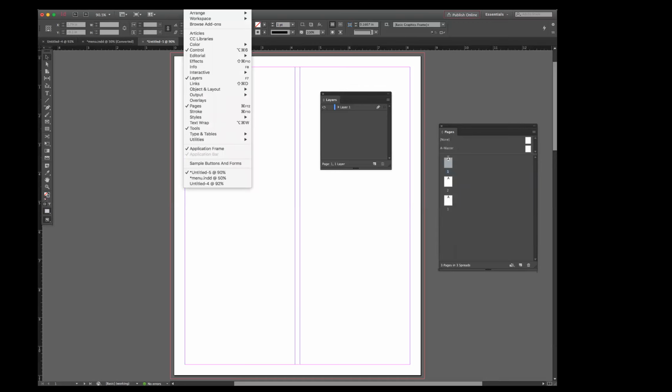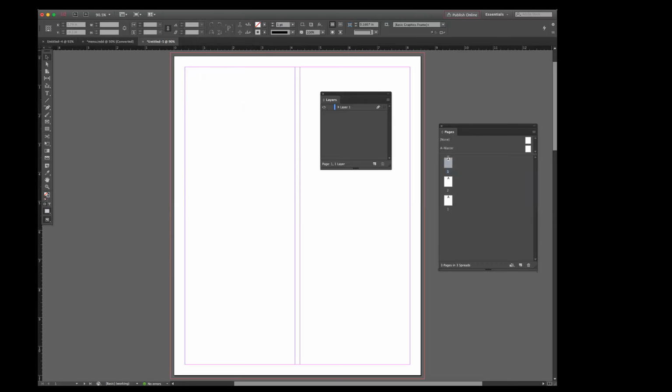But one of the questions on the quiz is: panels such as effects, layers, and pages can all be found under the what menu? The window menu. And window is kind of your second toolbox. It's got everything else that you'll need to use. So you'll find yourself going back and forth through window and your toolbar quite a bit. So we'll want to get familiar with that.